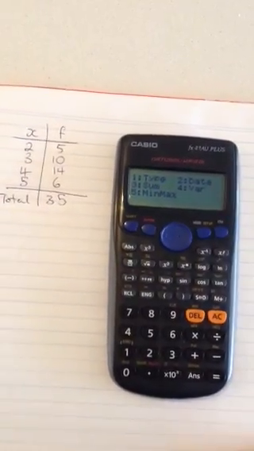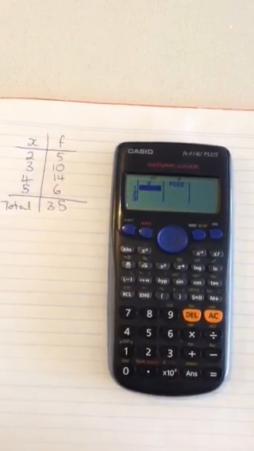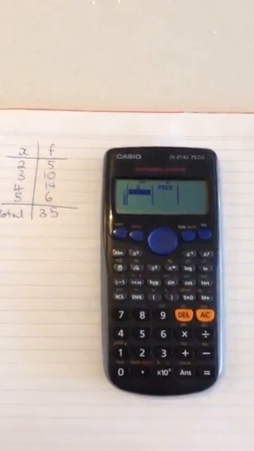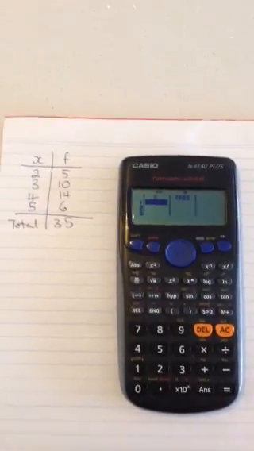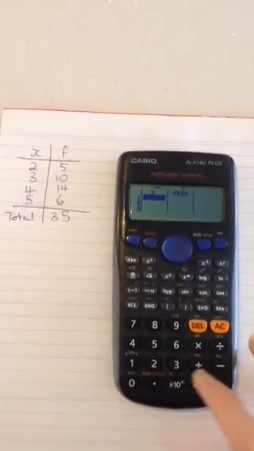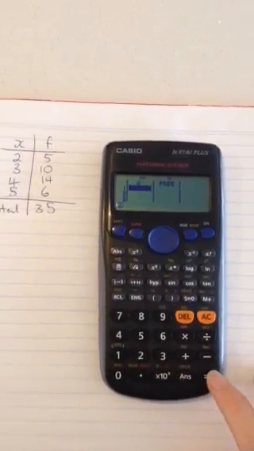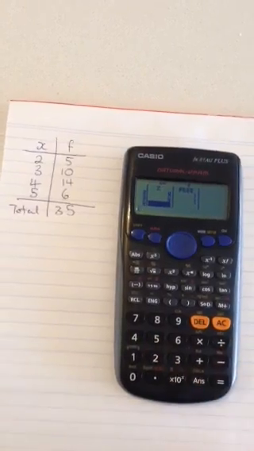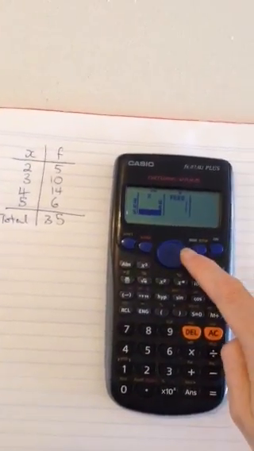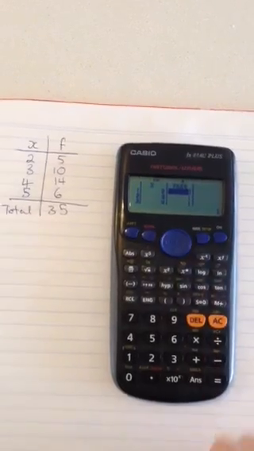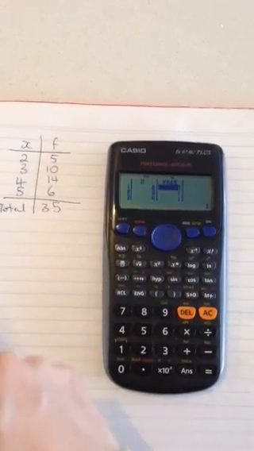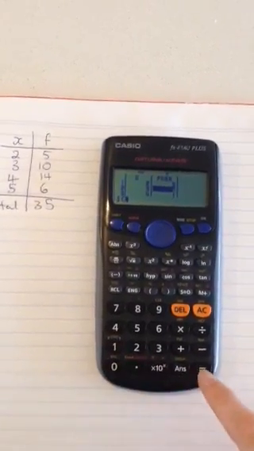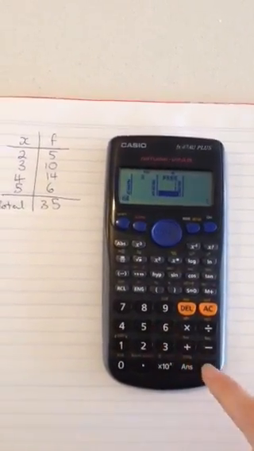But before we can do really anything, we need to actually input our data. So I choose number 2, which is data. You'll see I have an x and a frequency column, score and frequency. And now I simply put it in. Best way to put it in is go straight down your score column. So I just go 2 and equals enters it in. 3 equals 4 equals 5 equals. And that's all my scores. And now I'm literally just going to go across and up, back to the top. And my frequency for 2 is 5. So 5 equals 10 equals 14 and 6.